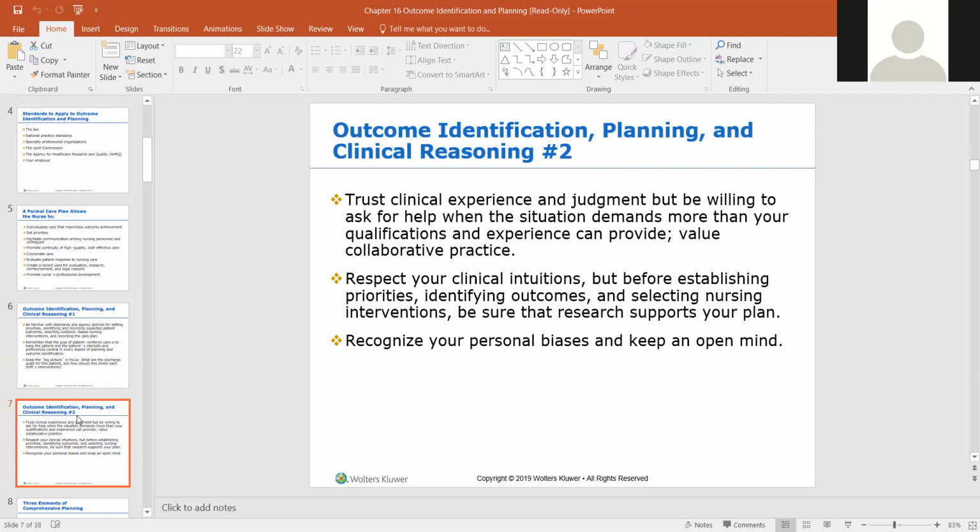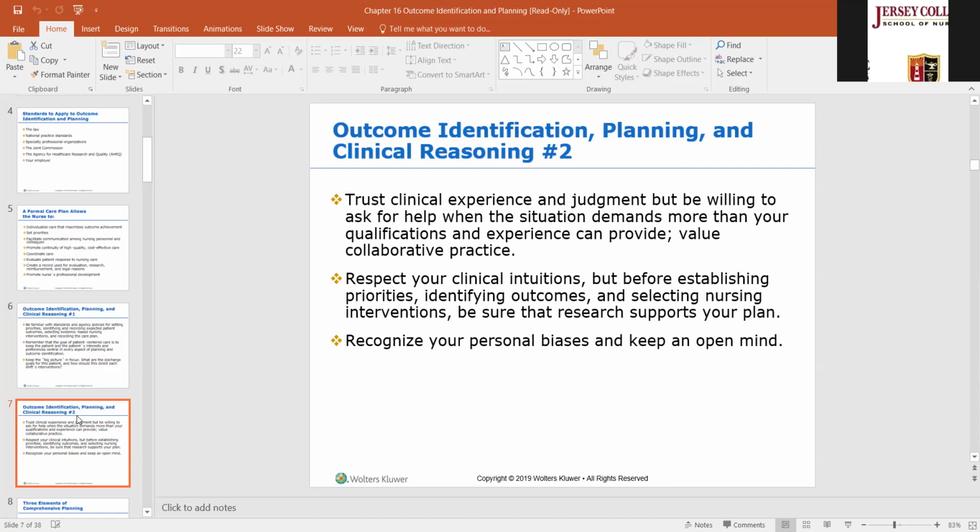So what exactly do I mean by that? I'm setting this goal for my patient. Maybe my patient is at risk for aspiration. I know I'm talking about that one a lot today. But they're in the hospital. They recently had a stroke, okay? And we're worried that they might aspirate because we came in and gave them some water, and we noticed that when they were drinking the water they were doing a lot of coughing. All right, I'm not going to keep giving them water because if someone's coughing when they're drinking, they're aspirating. If I keep giving them water, I'm going to contribute to them getting that aspiration pneumonia.